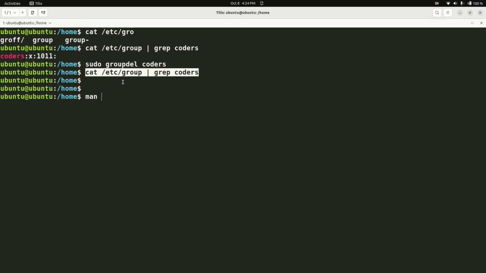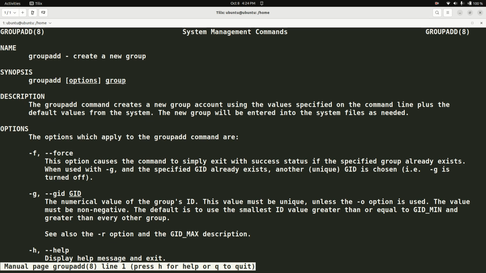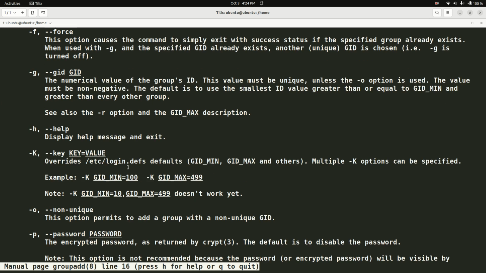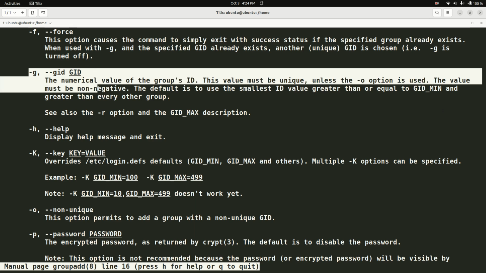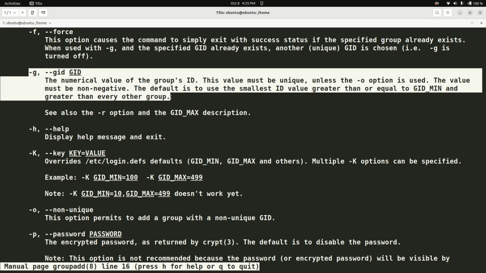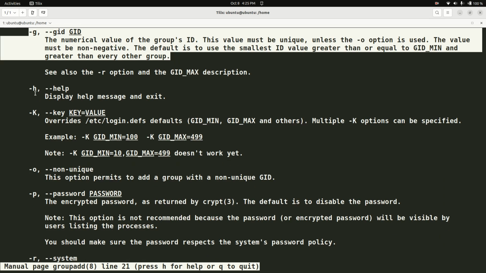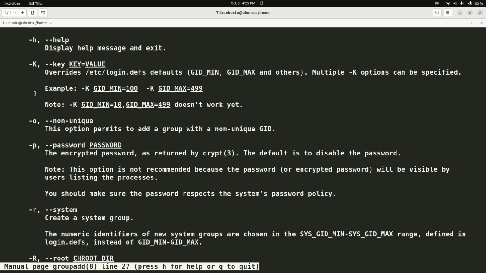And you can know more about the groupadd and groupdel commands through the man command. It is used for creating a new group, that we know. And -g is used for assigning the GID manually by us, just like we use with the useradd command, that is -u, and -h for help. It will display the message in a well compiled way, not in this descriptive form.